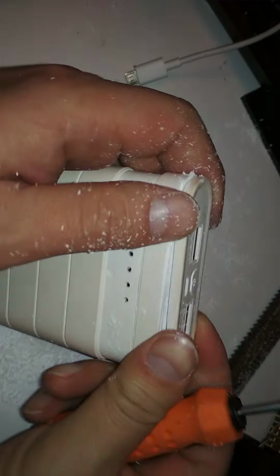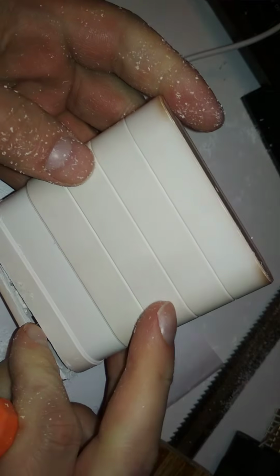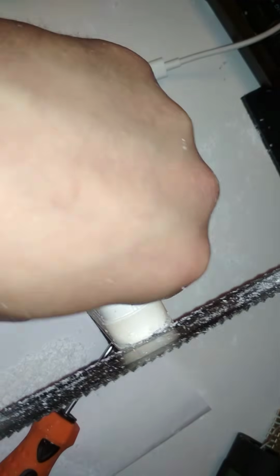And now we're almost done. Oops. I can make a short with this. That's a bad idea. I don't want to short out the batteries. So yeah, here we are. Where's that stupid thing that I have to cut? Some structural reinforcement.